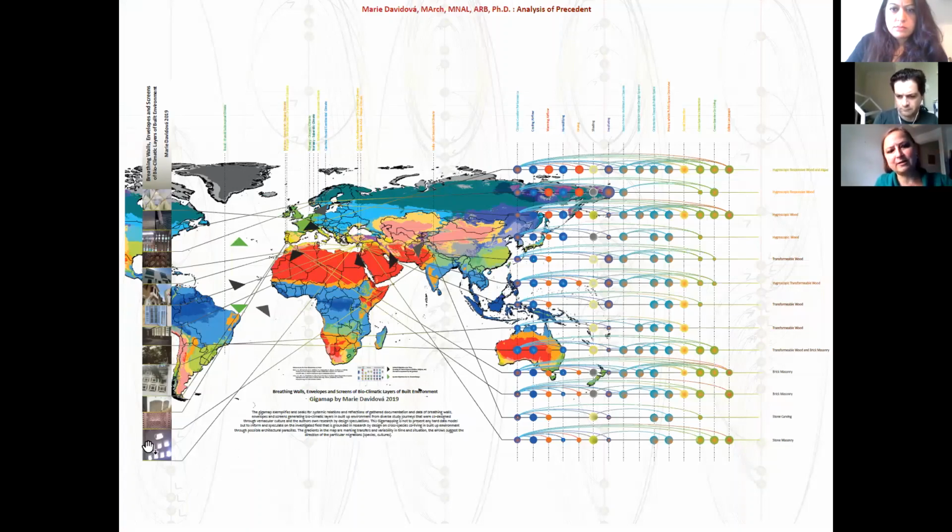So I mapped the different examples and their properties, where they are, what the climate zone is, what the climatic changes are, and what the migration of human beings and of other species is. I'm sure all of you are aware that species are migrating from the equator, finding different locations because the climate became unbearable in their origins, so they find new habitats.